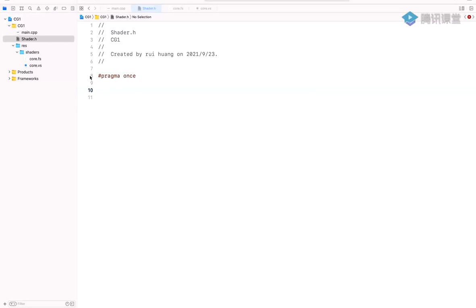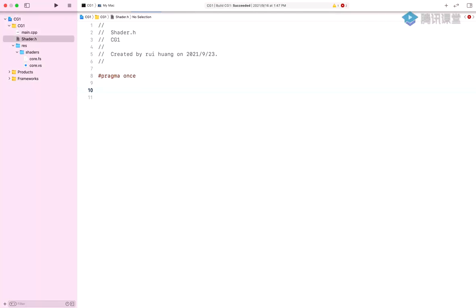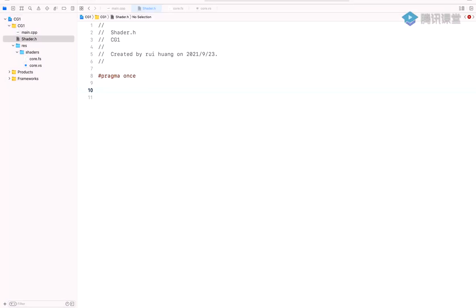Then what we do next is we try to write a class that can open these two folders, open these files, read these two files, compile them, and make them into a shader program. Okay? So what we do now, we do it in this way.